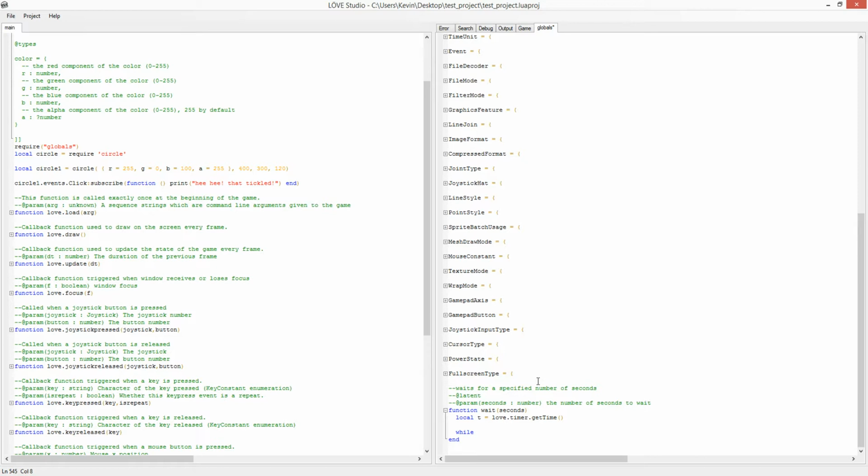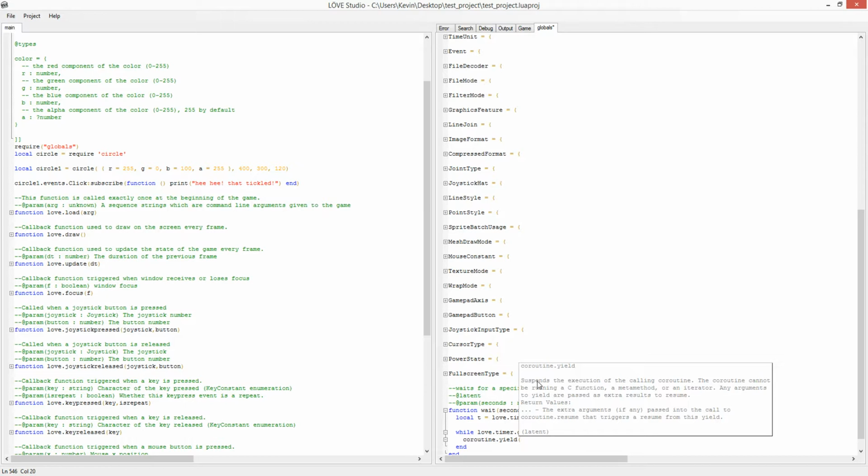So while love.timer.getTime minus t is less than seconds, do coroutine yield. Okay.